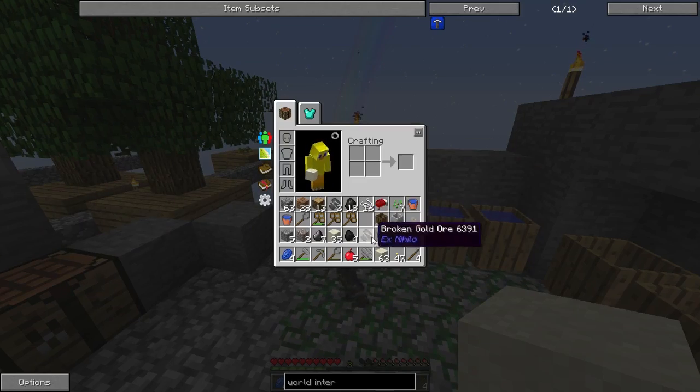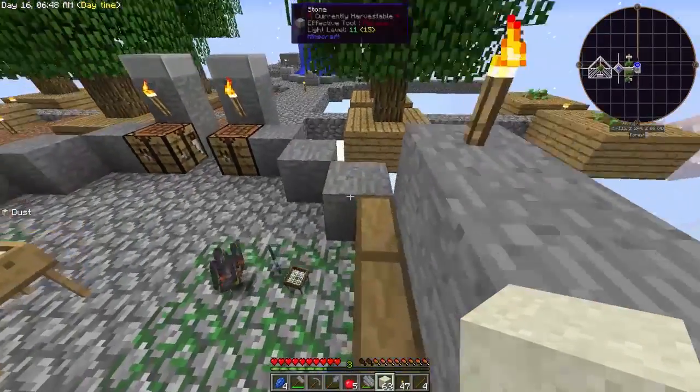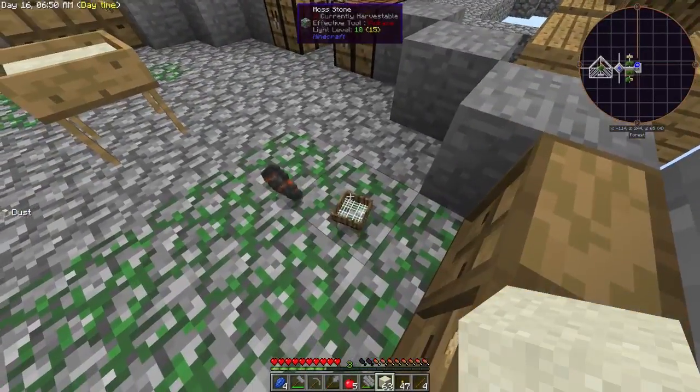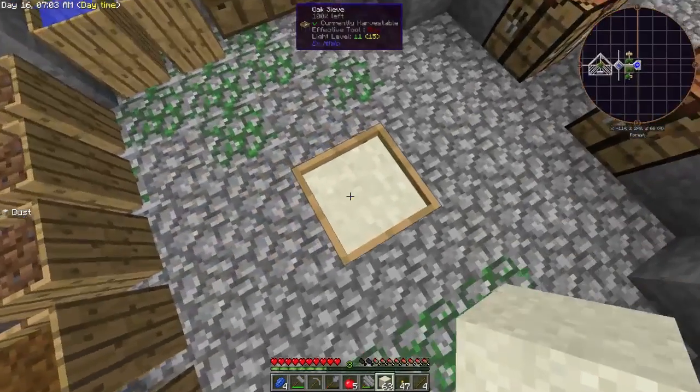Goodbye, broken gold ore. I want the heavy sieve. Can I just get the heavy sieve? I just want one thing. You pieces of crap. All right, goodbye. Goodbye. Goodbye. Almost threw an emerald away. That could have been bad.